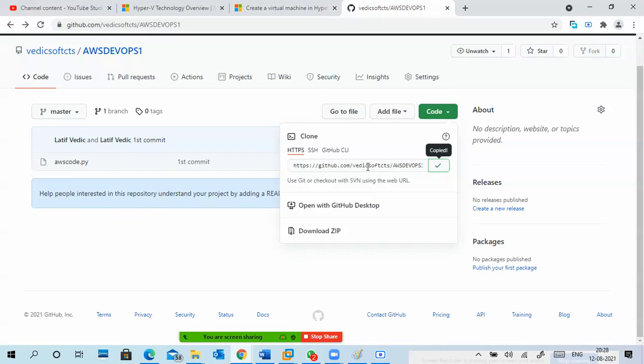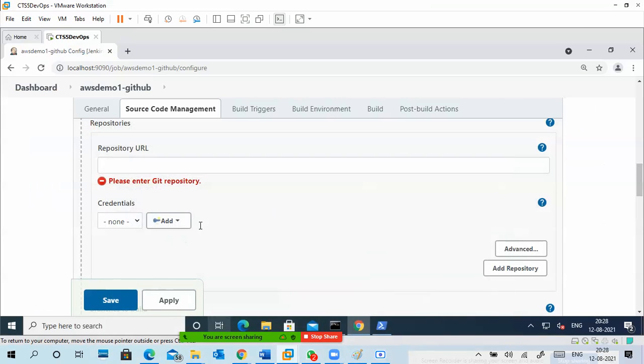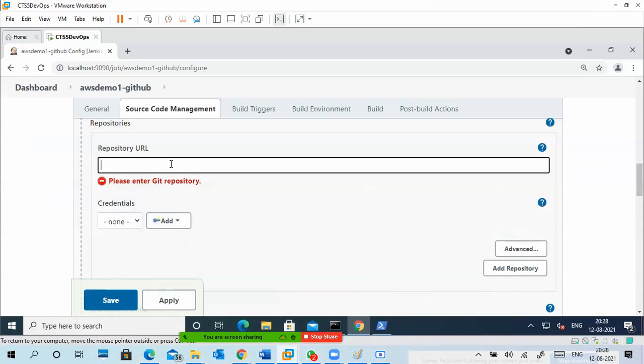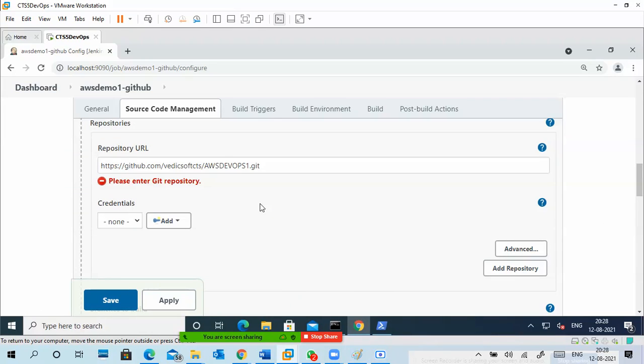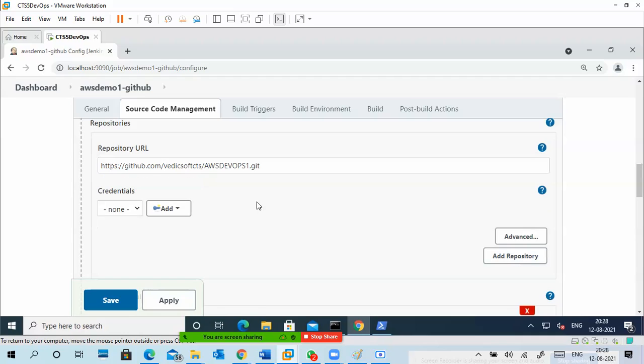Copy this link. Your GitHub code link is there now. Just copy this one. Once you have copied, paste it here and just click on the thing. Then wait, let this red thing be gone. Yeah, gone, right? So now we have given it correctly, no mistakes.